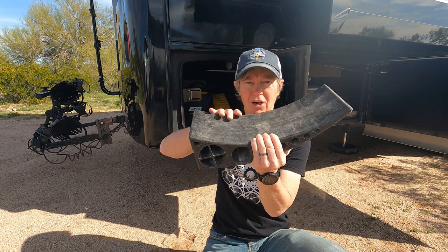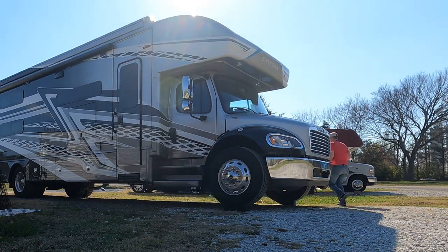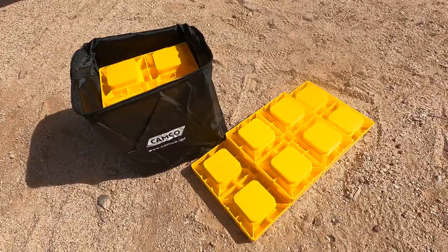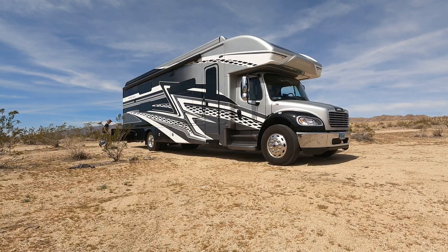Even when we think we've found a pretty decent spot and account for the fact that the rear of our coach is going to drop several inches when we release the air in our rear airbags, we still might not be very level. We could still be off by several inches, in which case we carry around some standard leveling tools: Beach Lane levelers that are curved and you can roll the front tires up onto them very easily, Camco leveling blocks, and some old-school 2x8 boards that are great for rolling the wheels up onto.